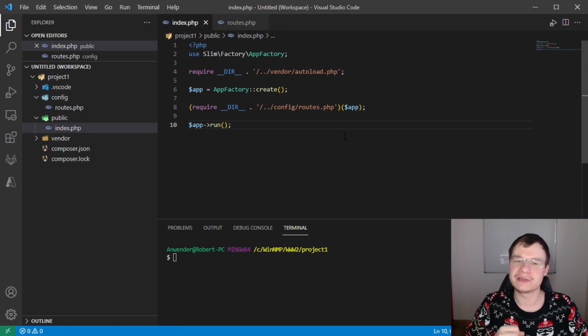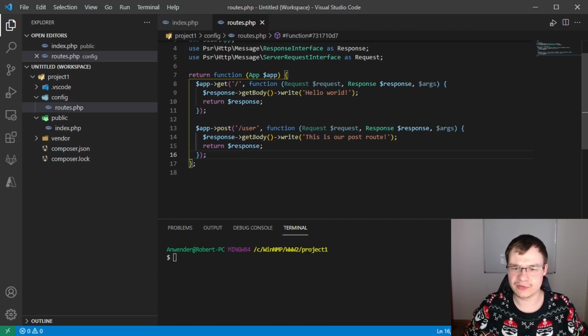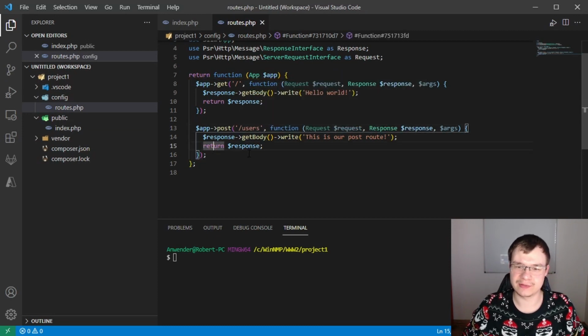But maybe in a later video we're going to use a bit different approach, because it would be easier if we could actually say like customer routes or billing routes or whatever is in your mind. So we may change that later, but for now it's okay. Now let me just quickly fix this little bug over here.